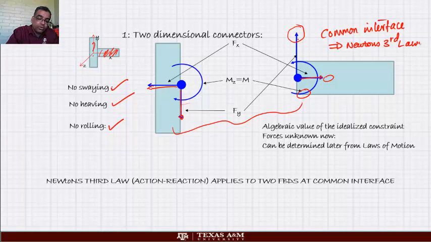If you ask, okay, you told me that I need Fx, Fy and moment to prevent these things, how much force do I need? How much torque do I need? We don't know yet. We know that if you weld it, you will need these forces. Only after solving the problem by using Newton's laws and calculations and so on can we actually figure out how much force we need. So these will all be unknown forces.